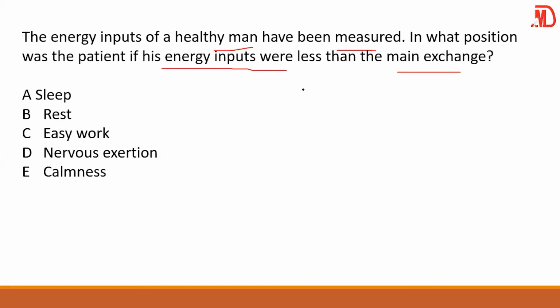So here you are thinking of sleep, because in sleep, everything is shut down. Your conscious level is not thinking. Your muscles are not really contracting. Every part of your body will become calm. So therefore, the power input will be lower than the basal level. Basal level is when you are actually active. So here you are thinking of sleep. All right.